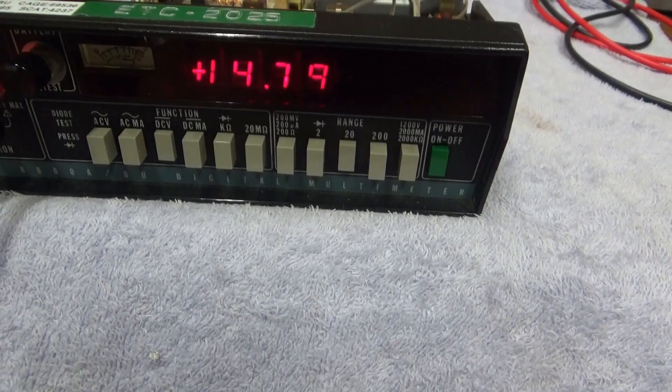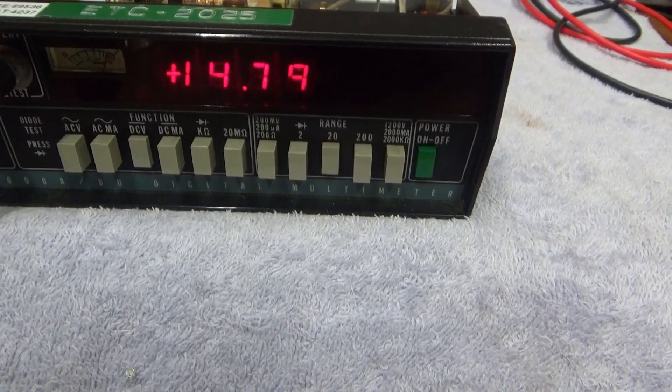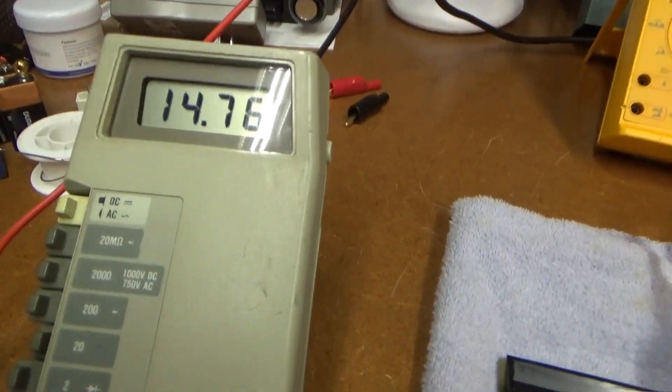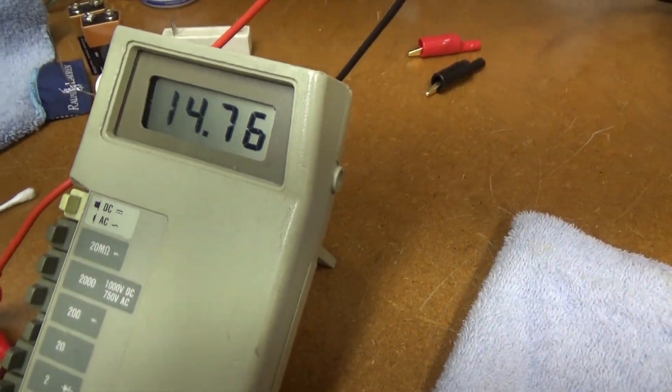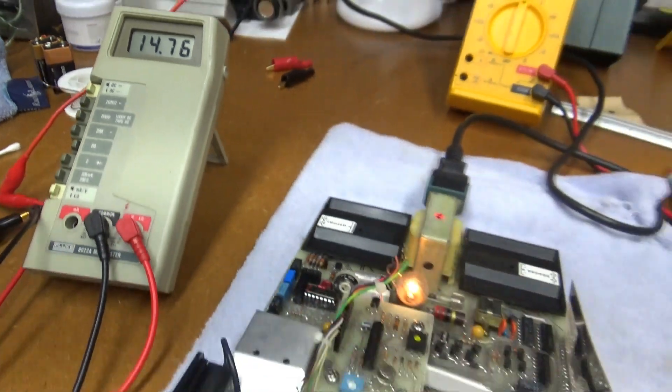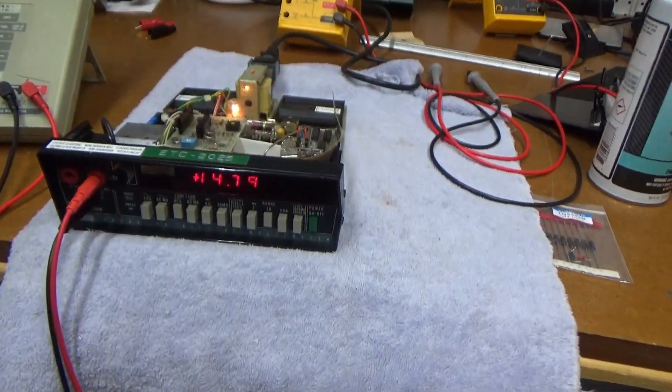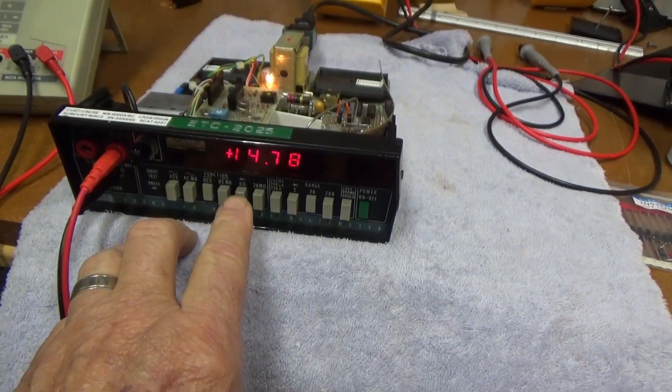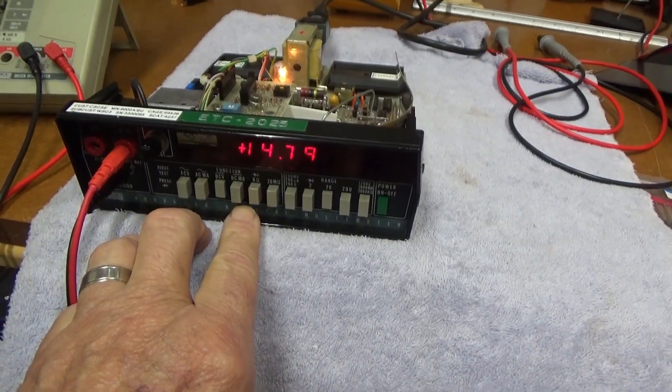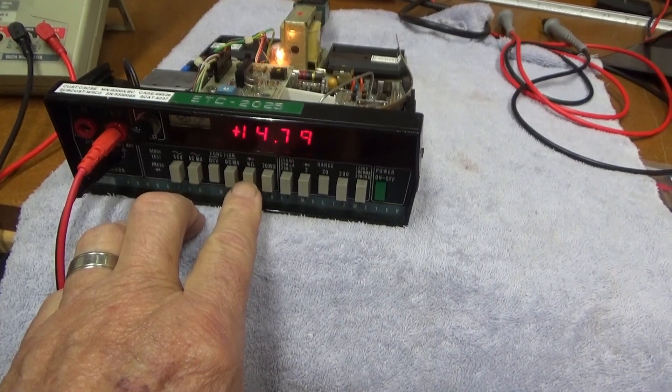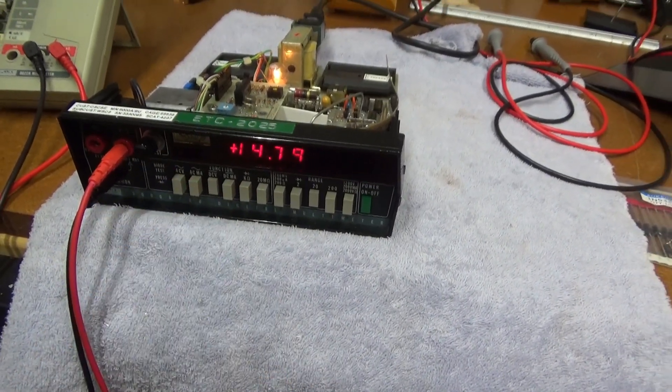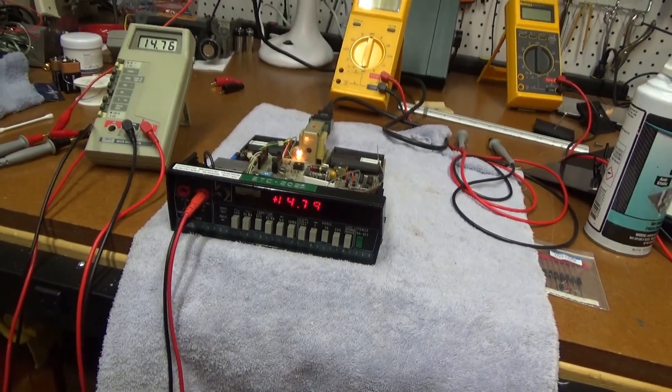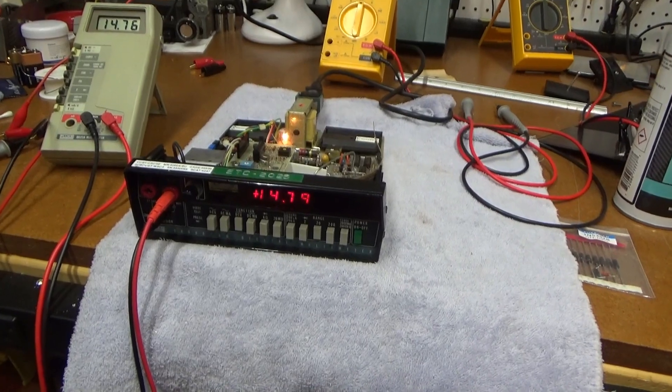Okay. It's hooked up to a DC power source. It's reading 14.7879, and my other vintage Fluke is reading 14.76. So I think that's about as close as I'm going to get this old beast. I have measured it on resistance and also AC ohms, and it's fairly close.